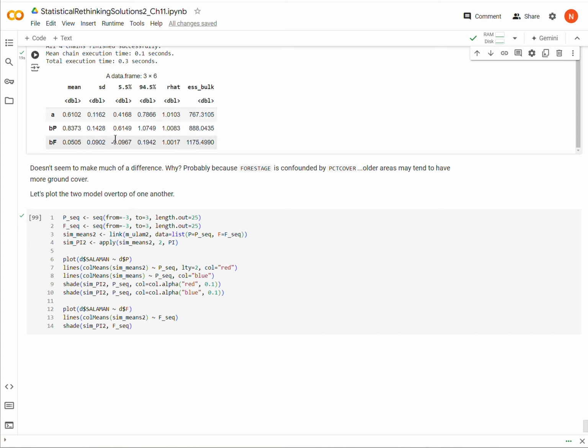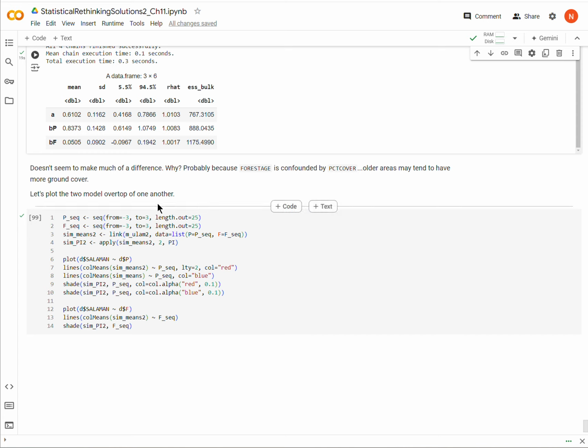BF was not included in the first one, and now we do have it in here. And notice that it very much straddles 0. This probably makes sense because I suspect that the percent ground cover and the age of the forest are pretty highly correlated with one another, right?